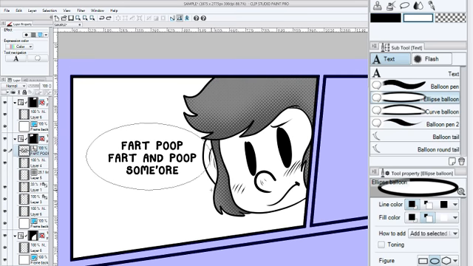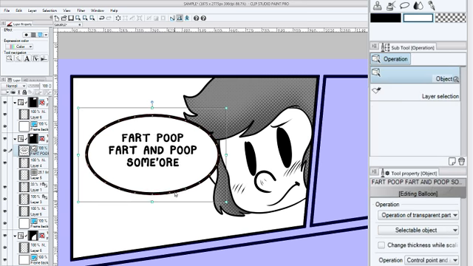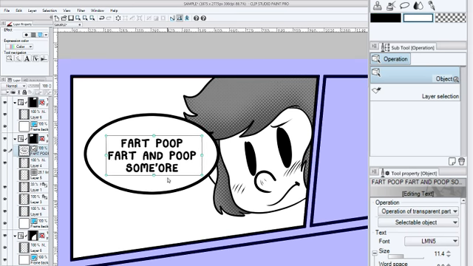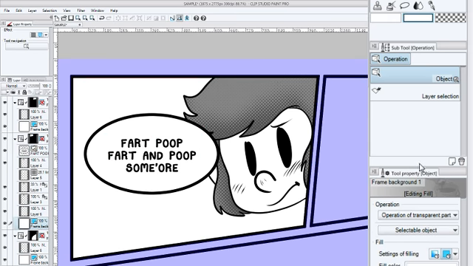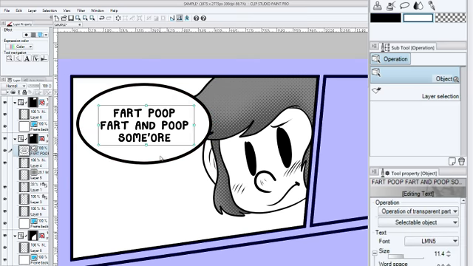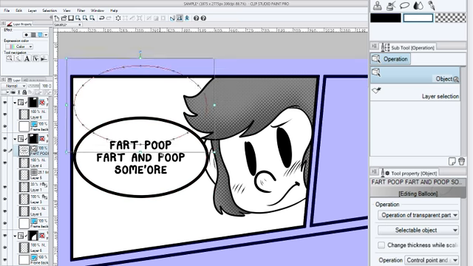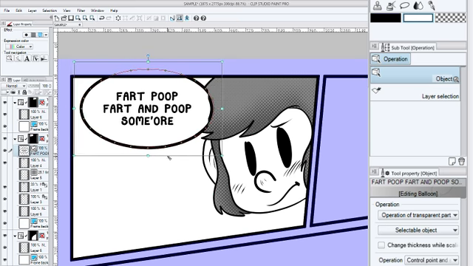Okay, so let me make another border. I hand draw my tails, but you don't have to, because it can do that for you. I'm going to reposition. If you select your text, you can free move it, but if you select the balloon itself, it'll drag your text with it. So that's a nice feature. Let me put that up here.